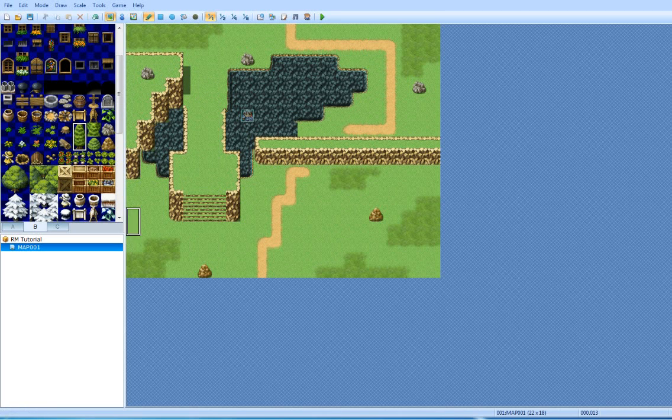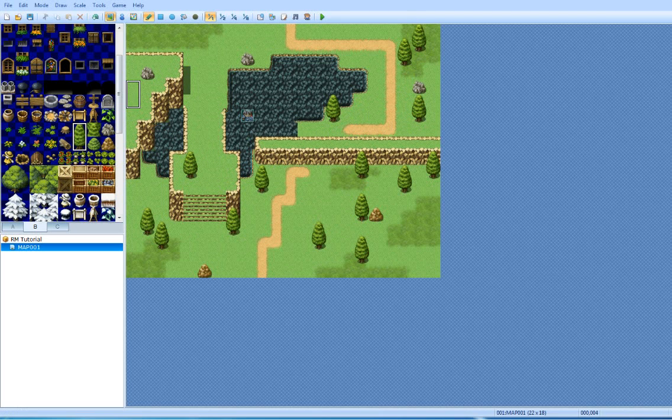Now let's place some basic trees. One, and you don't gotta worry, it's not gonna erase anything. 1, 2, 3. I'm also gonna show you guys some really neat tricks. Yeah, just kinda place these everywhere. Except for up here, actually. Yeah, we can have like one right here, I guess. Yeah, that's alright. Start placing them all over the place.